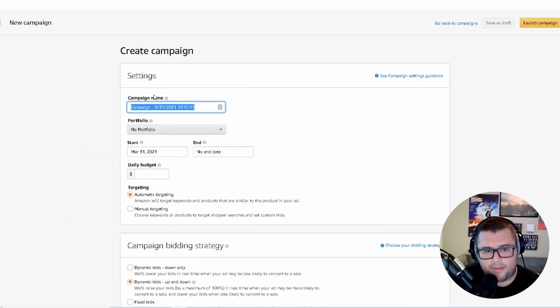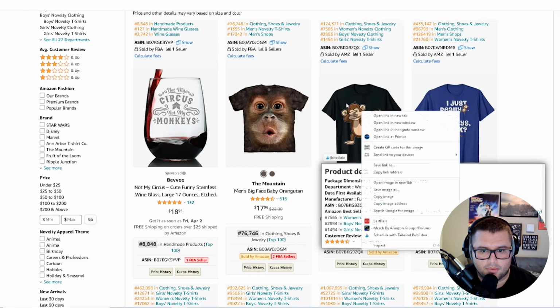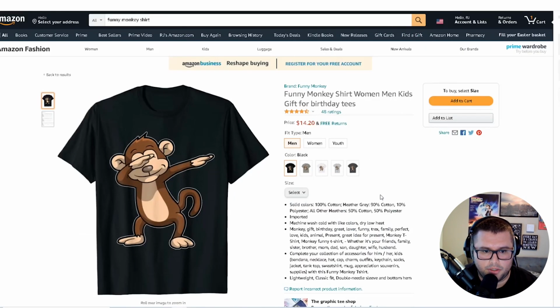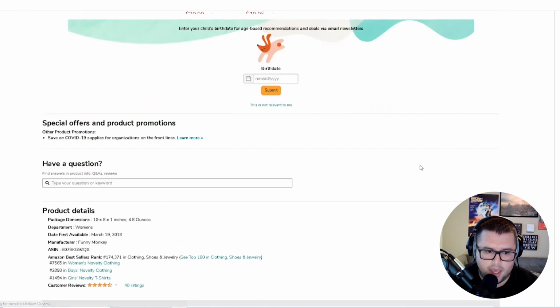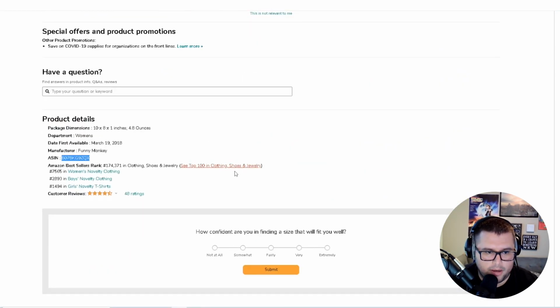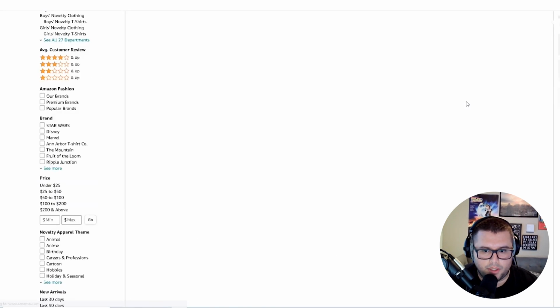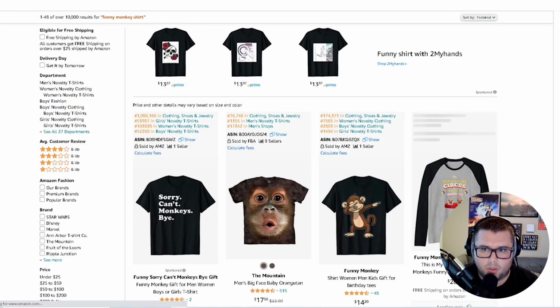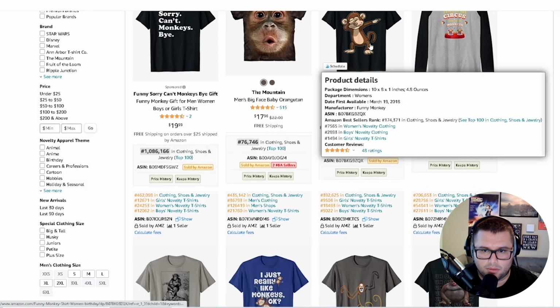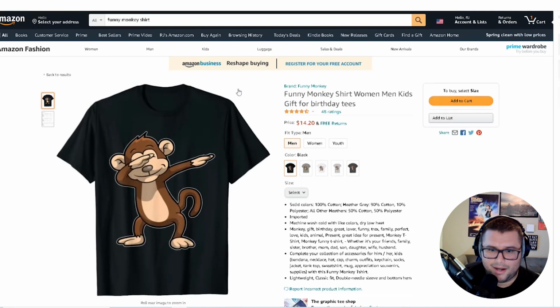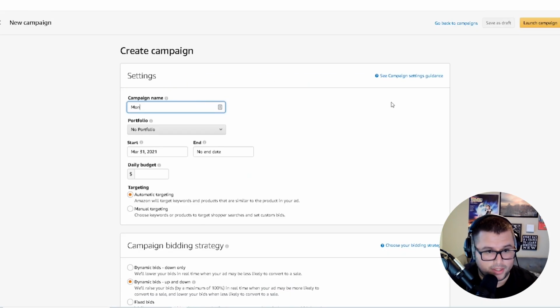So campaign name, what I like to do right here is, for example, this listing over here, just an example, this monkey dabbing, okay? That's just an example. What I like to do is the niche, right? And then the ASIN. The ASIN is down here on the bottom, product details. Also, there's a cool thing that DSD quick view added right here. You can literally just click on it and it'll copy the ASIN as well. That's a cool little feature that they added recently. And then what I would do is, for example, just type in monkey and then the ASIN. Okay, boom. It just keeps it all organized right there.